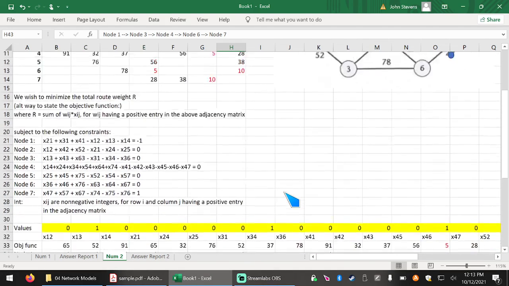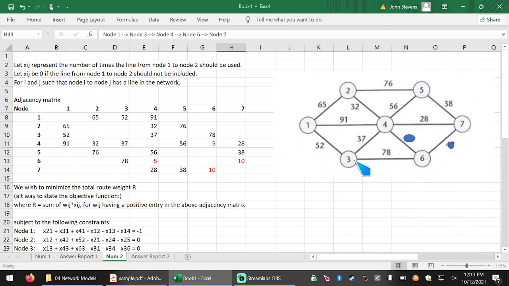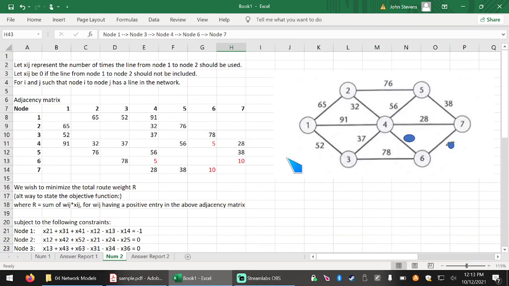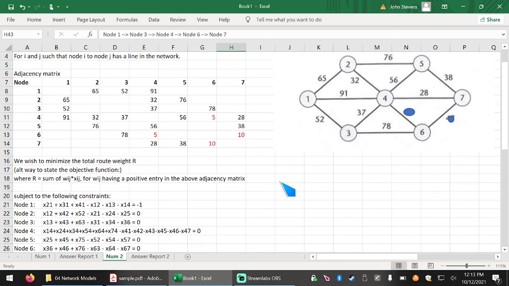I could add to this by saying, oh, what if I have to go through node 2? I just changed the constraints in terms of the traveling in to traveling out. Now I will say in general, it's not quite as simple as that. If you start adding restrictions and things to this network and how you should be traveling, things get very complicated very quickly. But for our level, it won't be far beyond this.